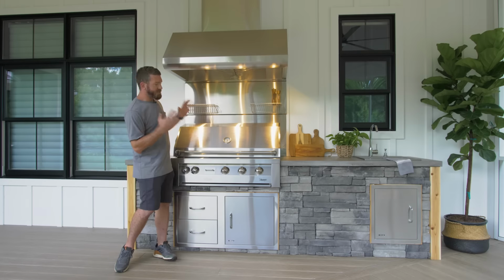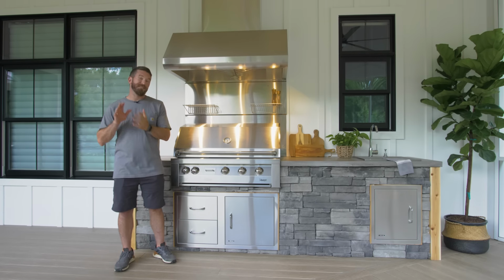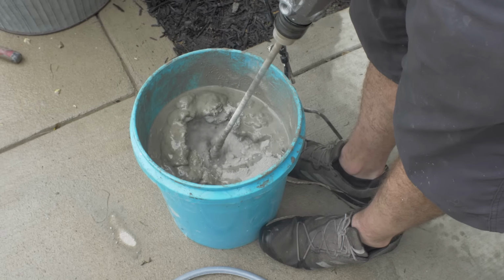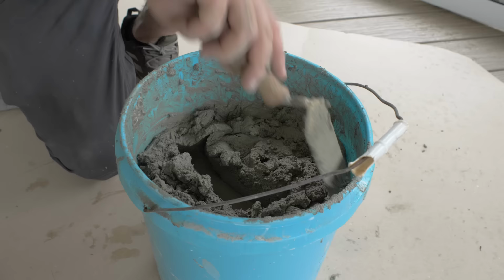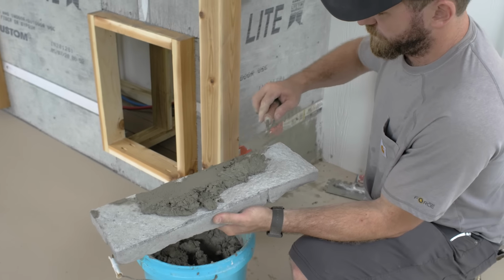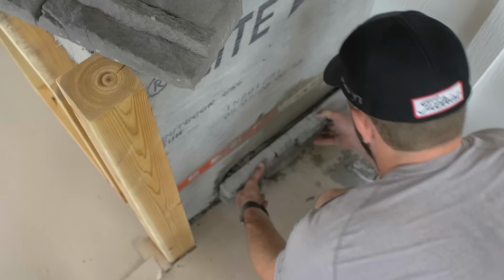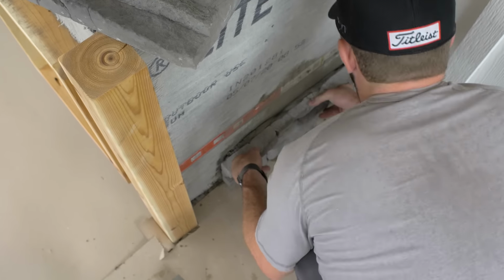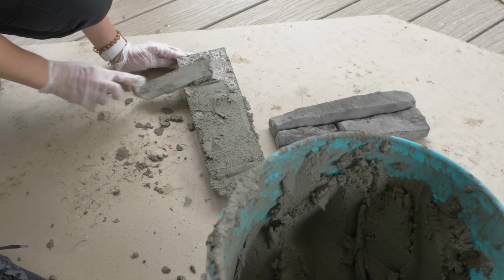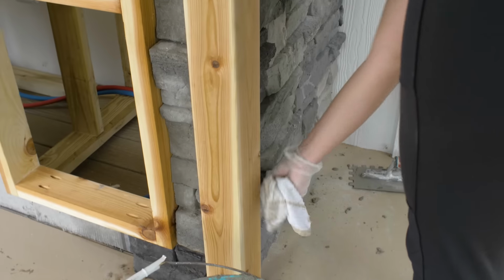Then it came to actually installing the stone itself. And it's not a large surface, however, there's a lot of cuts, so it was time consuming as far as the stone goes. Now, I know a lot of the masons out there are going to say we needed to do a scratch coat. However, I actually contacted the manufacturer of the stone, and they said on cement board you do not need a scratch coat. Use just type S mortar, butter the back of the stone, and stick it, and it worked surprisingly well.